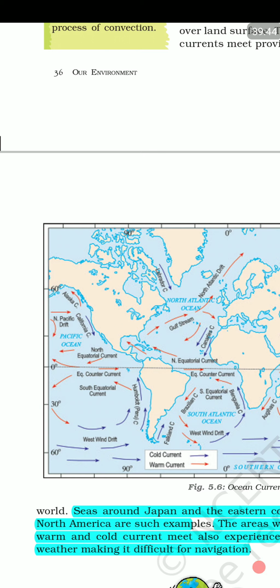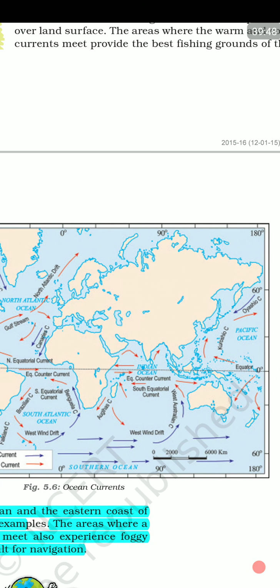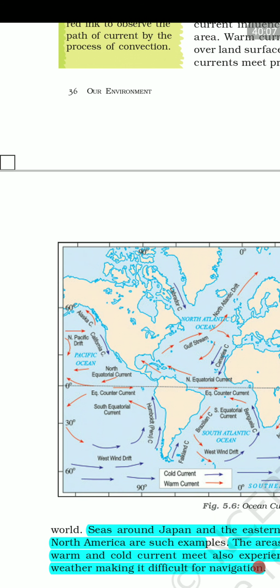On the east coast of Asia, we have Kuroshio. On the east coast of Africa, we have Somali current, right? So those were like six warm currents.